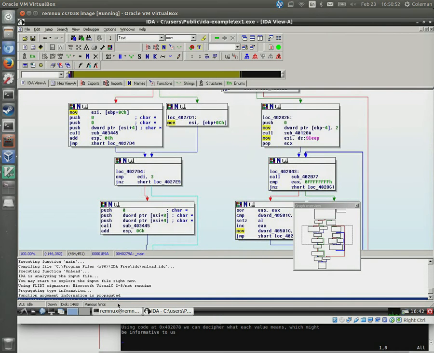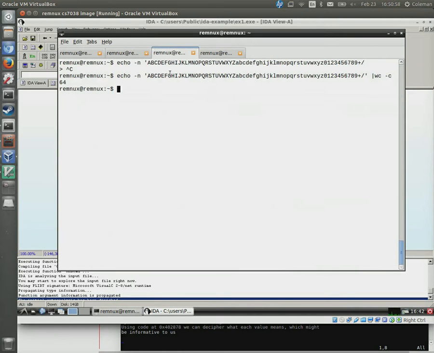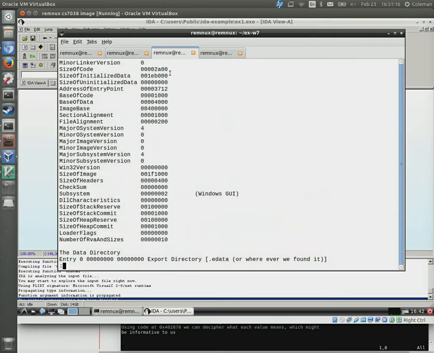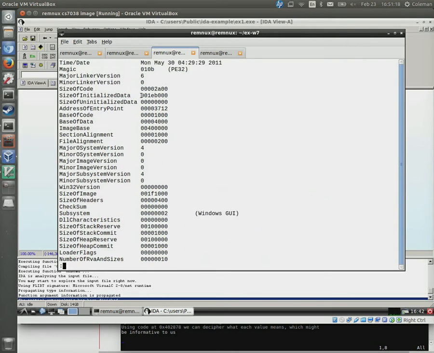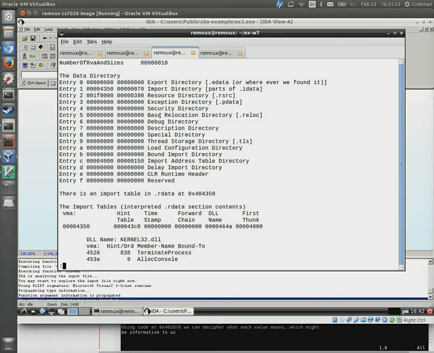And we can verify this if we go here. So I'm going to go back to there we go. So I'm going to show the headers for the ex1 file. And let me see if I can remember what right here, address of entry point. Okay, it's got this. So I'd have to do the math in my head, but well, I may not have to.